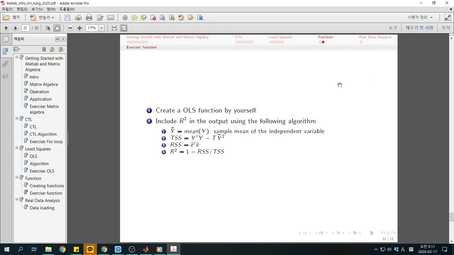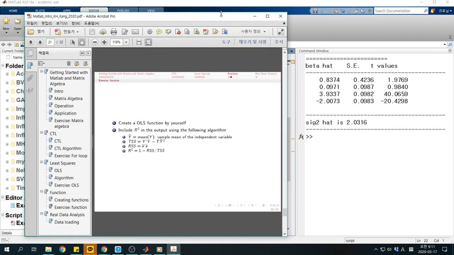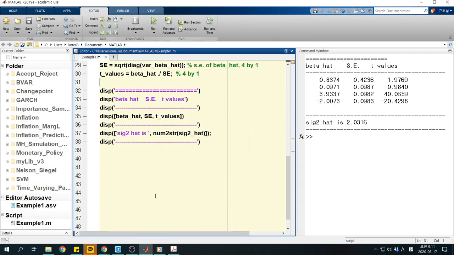You must have learned it in Econometrics 1, right? So then you will add here, below the estimates of sigma square, R square and adjusted R square.